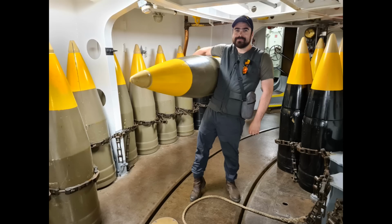For a perhaps more reasonable perspective, here is the 6 foot nothing of me in New Jersey's shell room, or one of New Jersey's shell rooms, and so you can see, yeah, they're big, but they're not quite as tall as me. They're a few inches shorter, and yes, I'm going to be using this picture a lot because it is a fun picture. I'm going to get as much mileage out of it as I possibly can.